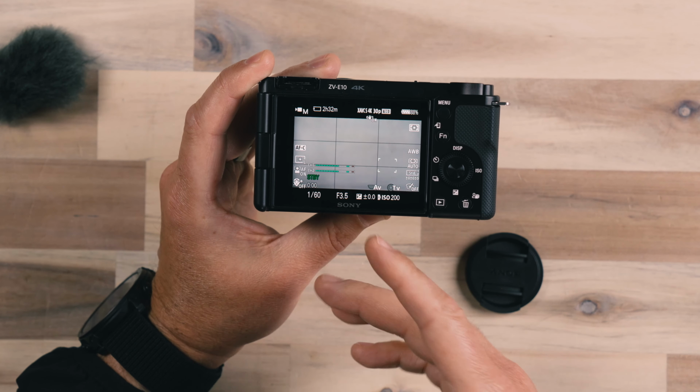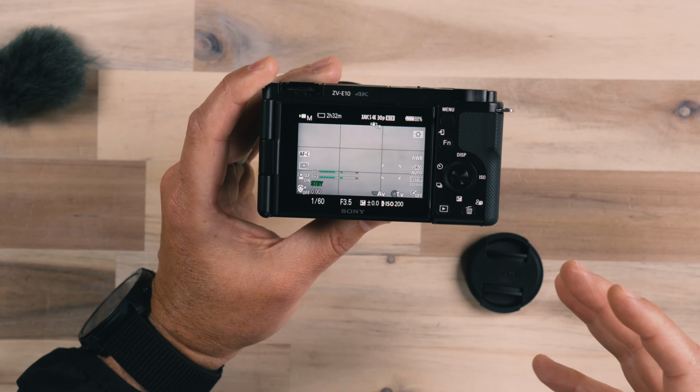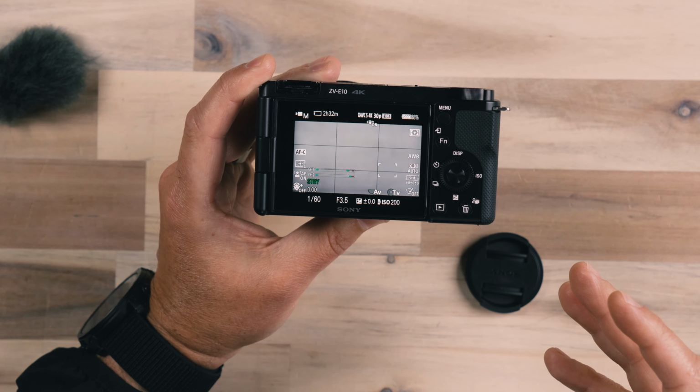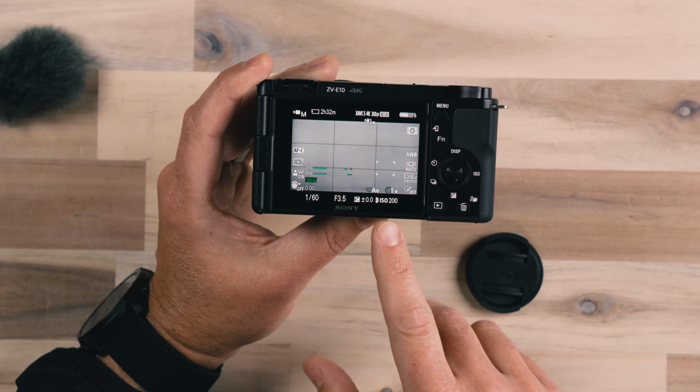Now, while I advise you don't go with any slower of a shutter speed than that, you can go with a faster shutter speed, but that tends to make your video appear over sharpened. It takes away from the natural motion blur that we typically see with our eyes. So if at all possible, I try to keep my shutter speed at 2 times the frame rate and not deviate from that. There are situations where you have to, on extremely bright days, where you can't compensate for that with your aperture or even your ISO.